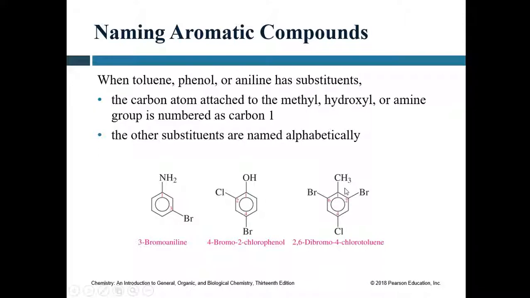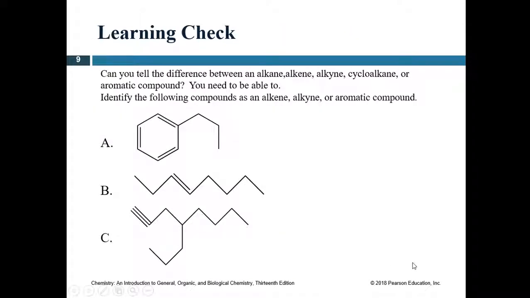Now here's toluene, which is the benzene ring with a methyl group on it. Because that's toluene, it's going to be the boss, and we're going to name everything in comparison to where the toluene is. So we'll start our numbering and go this way, and we have a bromo on the 2 and a bromo on the 6, and because B comes before C, and remember dibromo is not alphabetized, we have 2,6-dibromo-4-chlorotoluene.